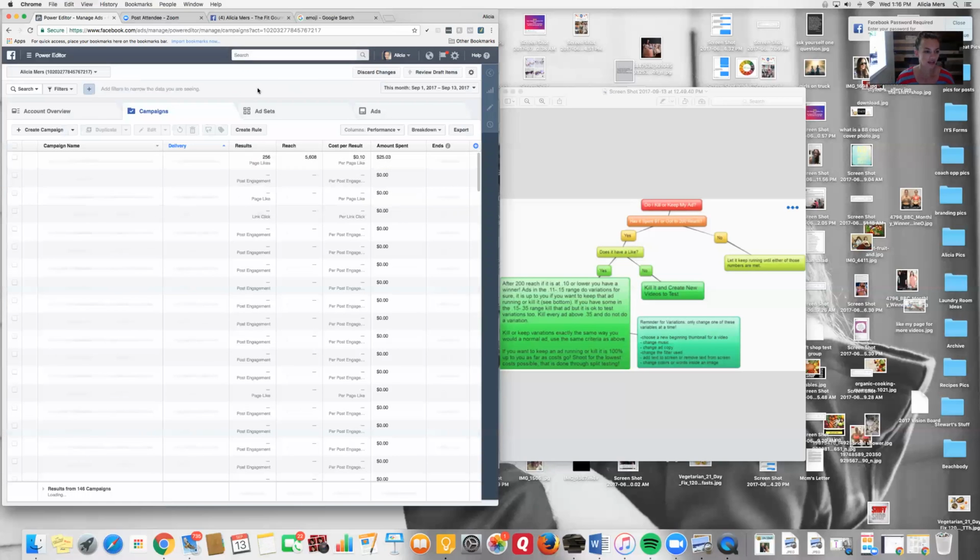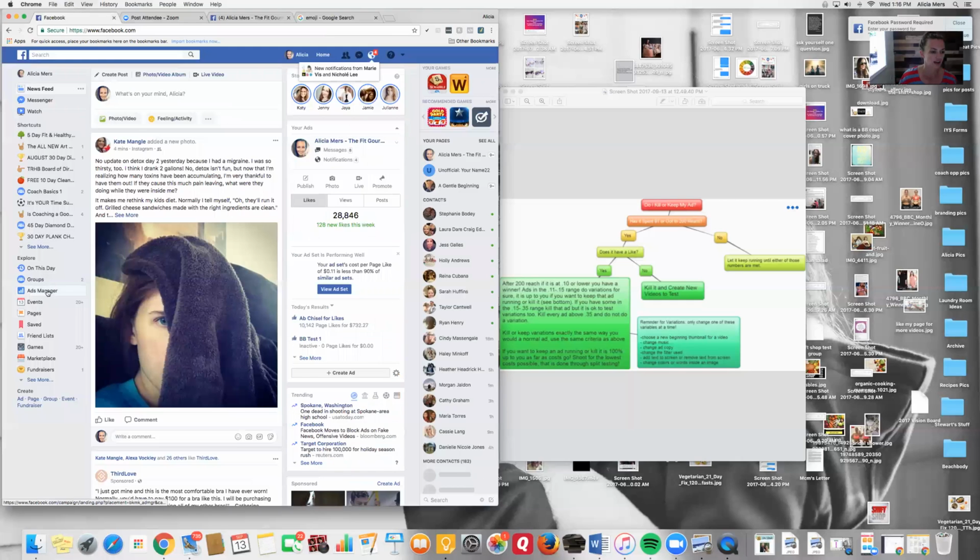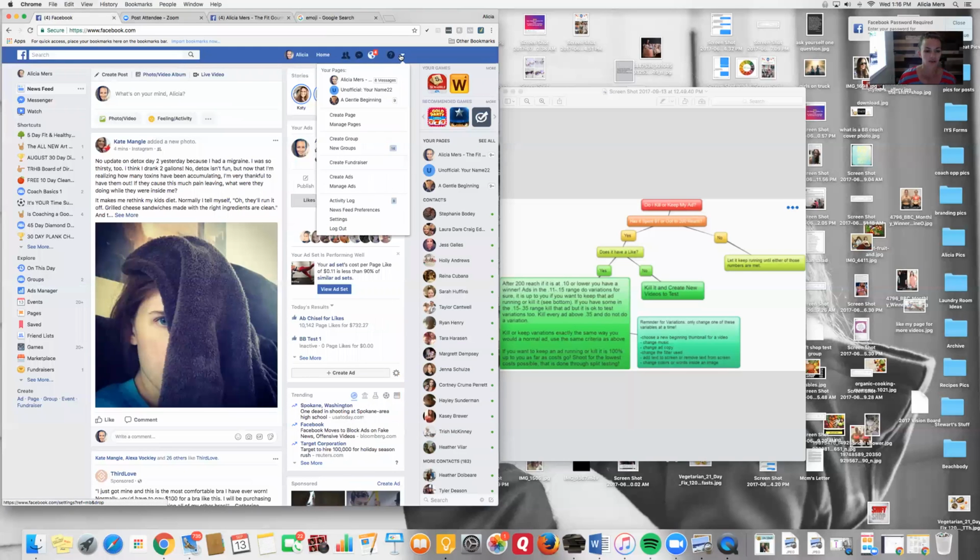Somehow it's taking a long time to load. Sorry, this is kind of annoying. This is taking a while. All right, I'm going to go back and try and load it up again and see if that will work. Okay, let's go back up here.